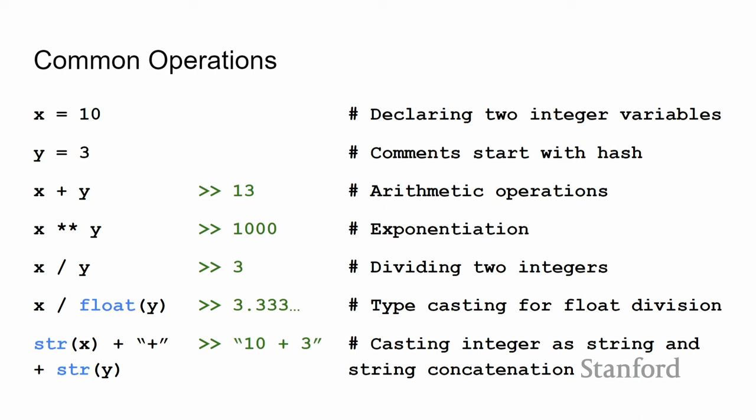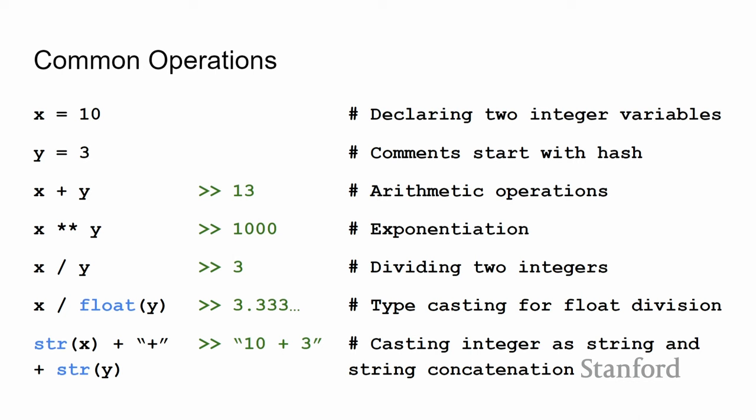So for example, in certain languages, we first say that this variable, x, is only going to be of type int, and any value aside from that that's assigned to it will throw an error. Python's pretty flexible, so if I want to, I can start with x is equal to 10, and then later on, like five lines later, I can say x is equal to "hi" as a string, and there would be no issue.